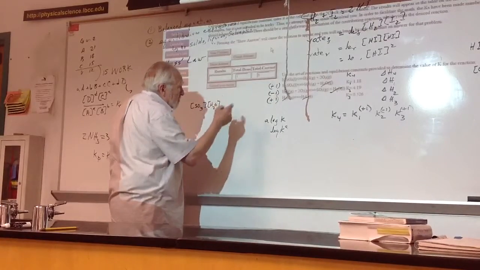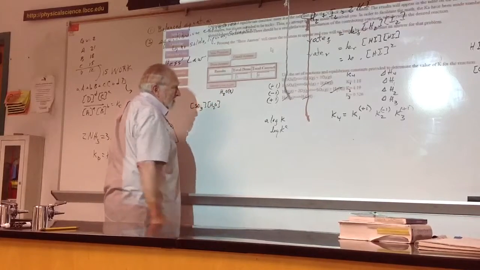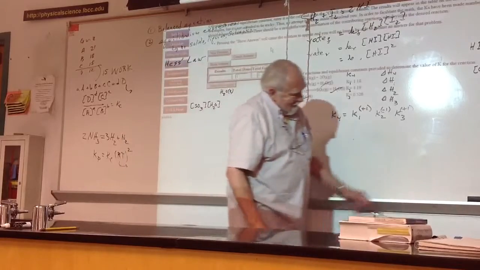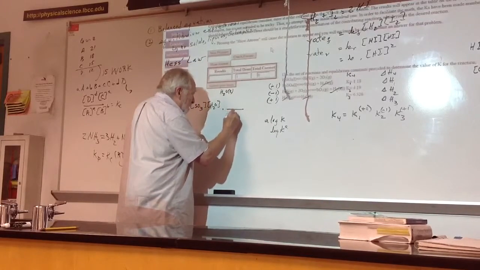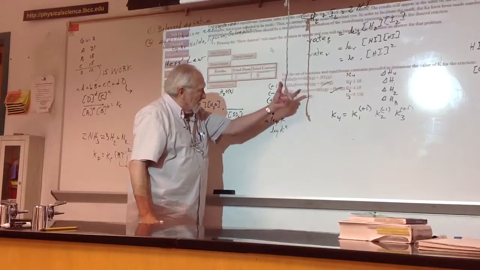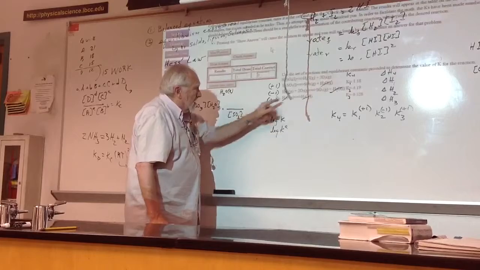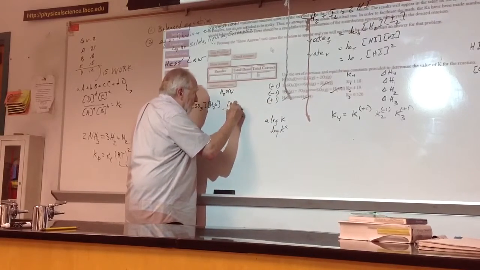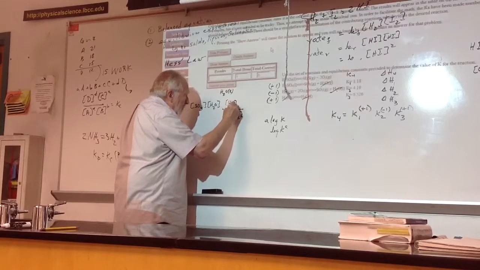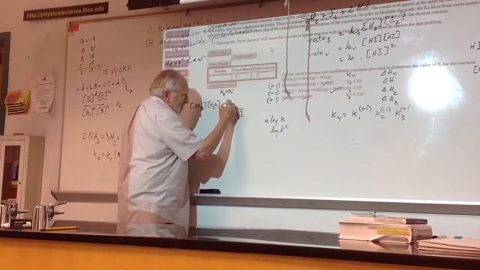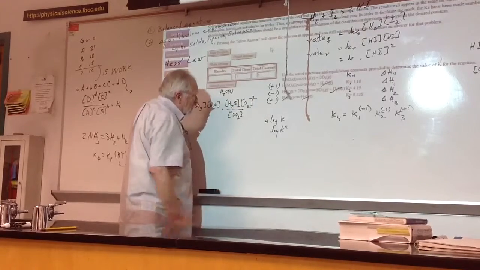When I say minus 1, I'll reverse the equation. I'll write H2O liquid. Well, mentally, can you reverse that? Good. So what's on the product side here will be on the reactant side. So the equilibrium expression for that is going to have SO3 in the denominator. Because remember, if I reverse it, this is the reactant side. Reactant's going in the denominator. H2O liquid doesn't go in. On the product side, I'd have H2S, which is what I want to write eventually. Concentration of O2 squared.